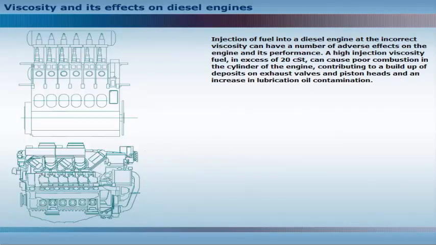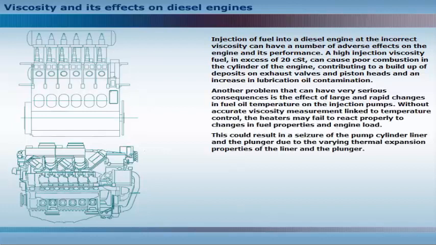Injection of fuel into a diesel engine at the incorrect viscosity can have a number of adverse effects on the engine and its performance. A high injection viscosity fuel, in excess of 20 centistokes, can cause poor combustion in the cylinder of the engine, contributing to a build-up of deposits on exhaust valves and piston heads, and an increase in lubrication oil contamination. Another problem that can have very serious consequences is the effect of large and rapid changes in fuel oil temperature on the injection pumps.